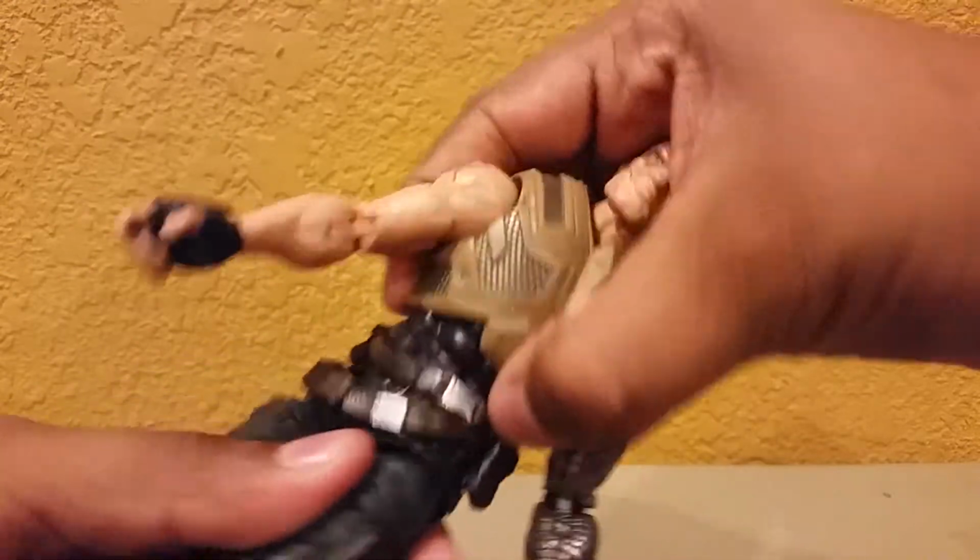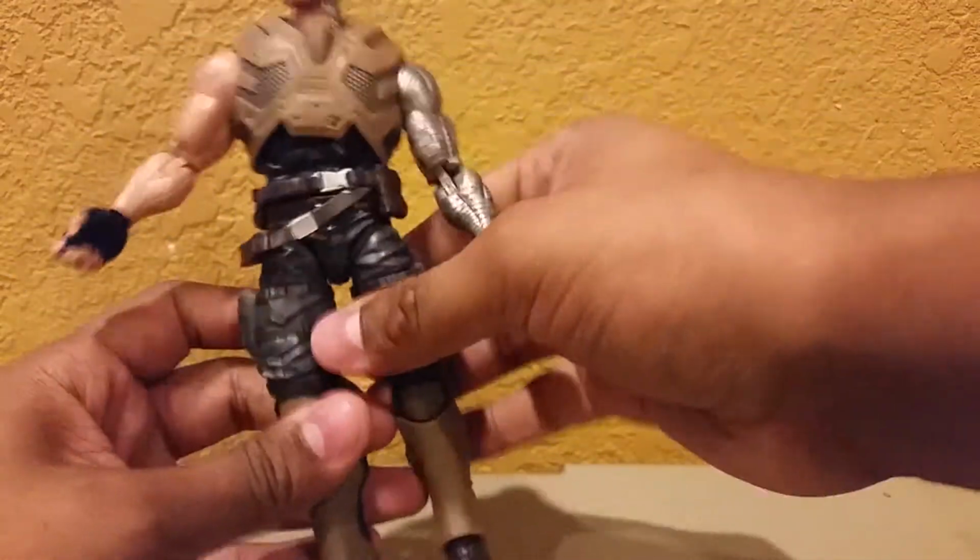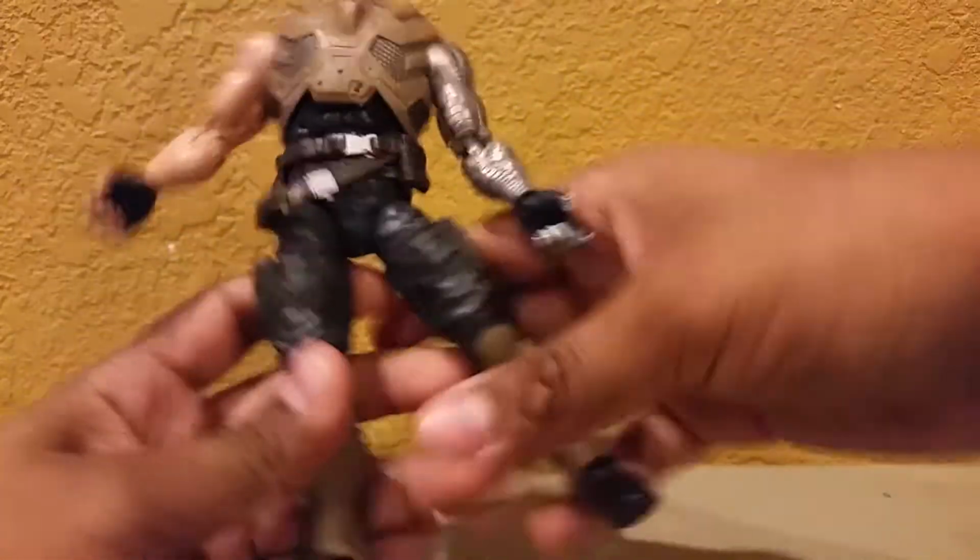A little bit, though. He has that ab crunch. Goes up that much. Goes down that much. Rotates. Same thing with the waist. He has waist articulation, too, so that is really cool. A little bit hindered by the belt, but not much. He cannot do the splits.